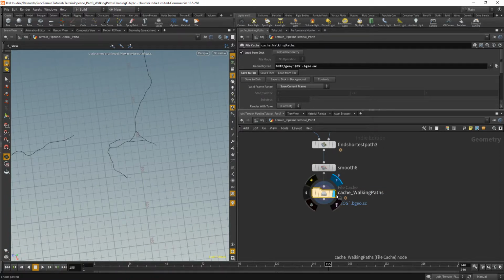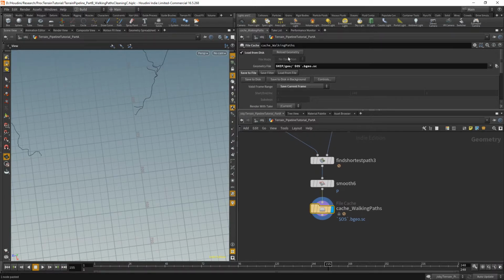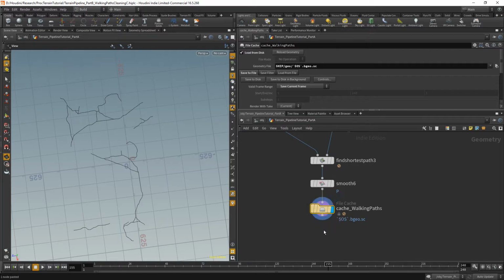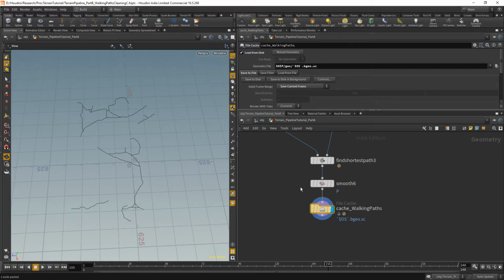Okay. Now this save to disk. There we go. So now we have our new paths in our cache. Okay.